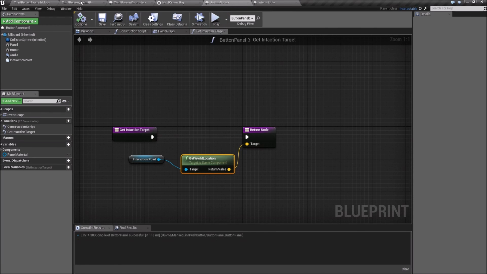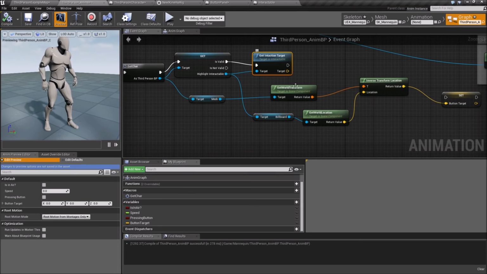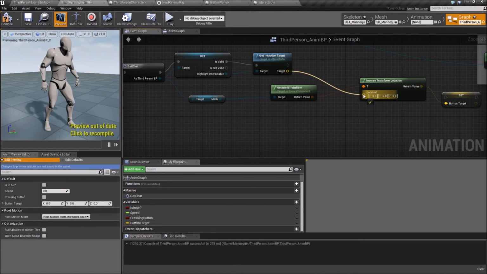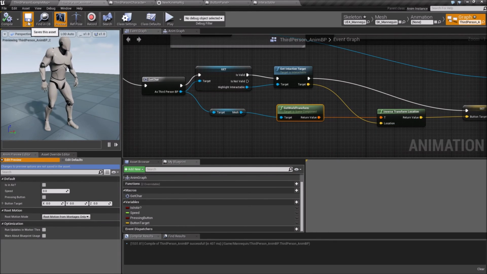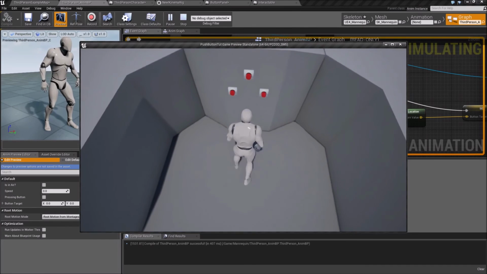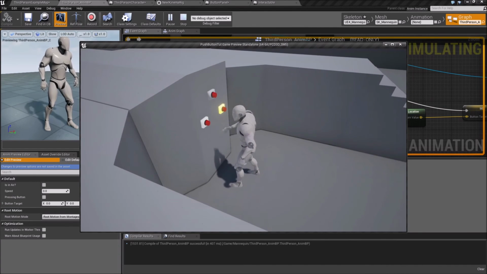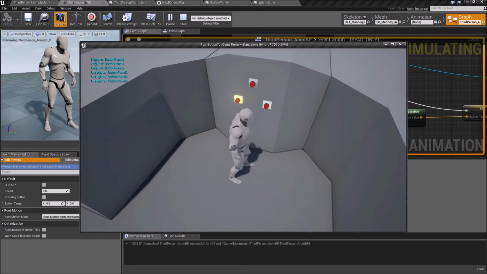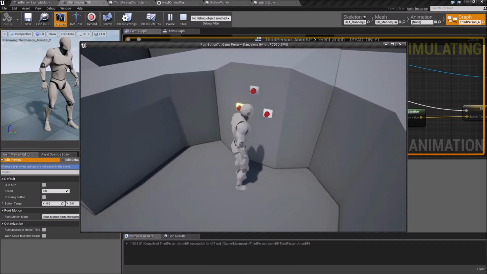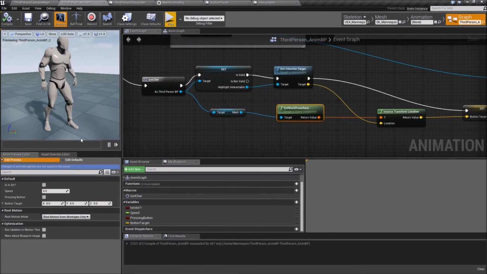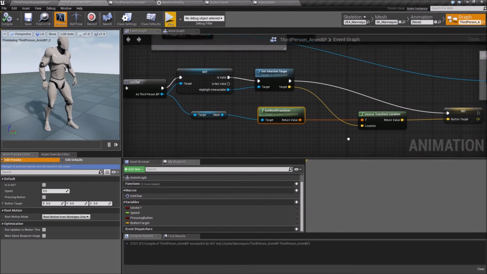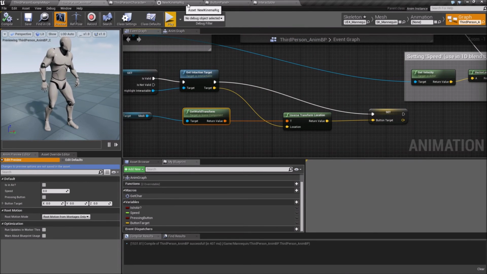So there we go. And that means that now instead of using this billboard location here, we can actually just get it from this one and then connect that one up again. That's going to simplify things, hopefully, a little bit. So let's play that again. It's a bit hard to see, and he's still kind of reaching for the wrong location, it seems. Okay, so a few things we can try out.